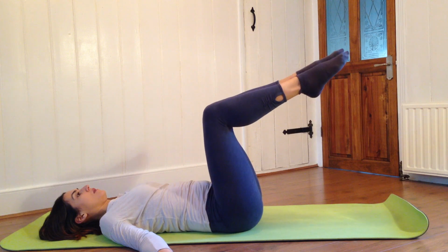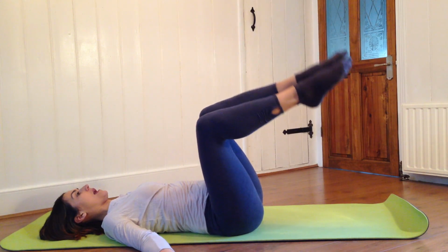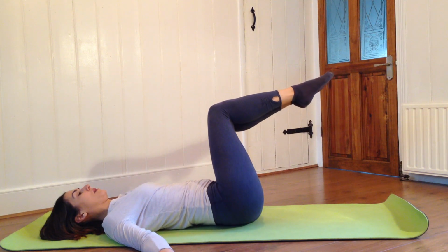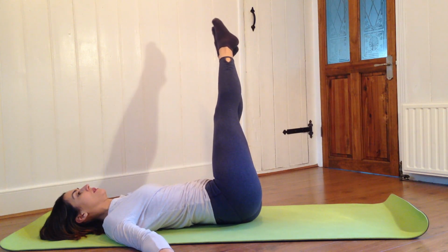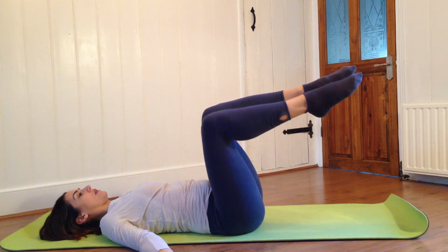If this is okay, you want to go a little bit further, you can extend the legs. Inhaling and exhaling, bending up and over. Inhale, reach. Exhale, bending, coming over again.